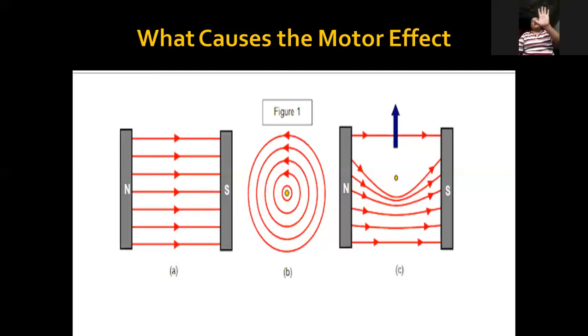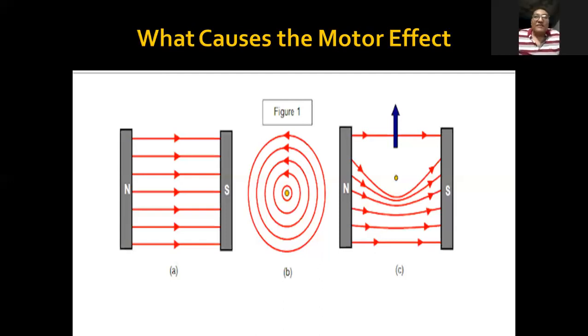Left hand rule: you take your left hand and stretch your fingers, these three fingers, thumb, forefinger, and second finger, and they are mutually perpendicular to each other. FMC: force, magnetic field, conventional current. Okay, let's apply. The magnetic field is from north to south. The current is coming towards me, out of the screen. My thumb is pointing towards the top of the screen, the top of the page, in the upward direction. It means that the force experienced will be in the upward direction.